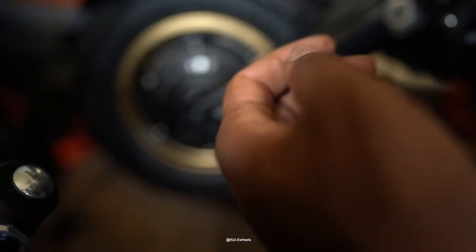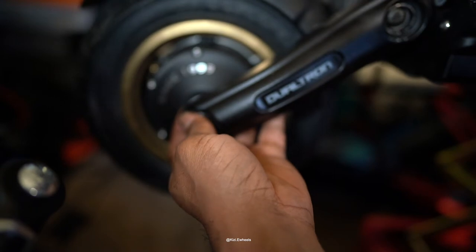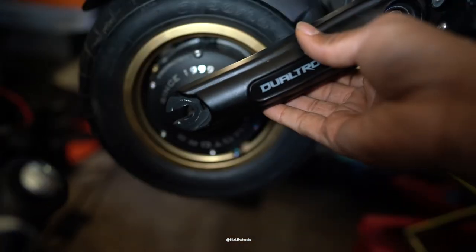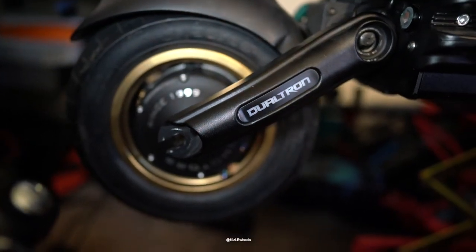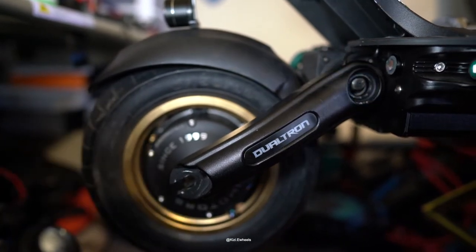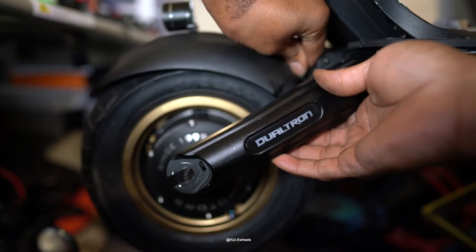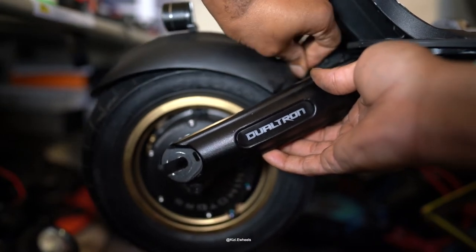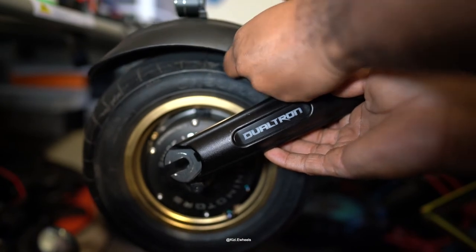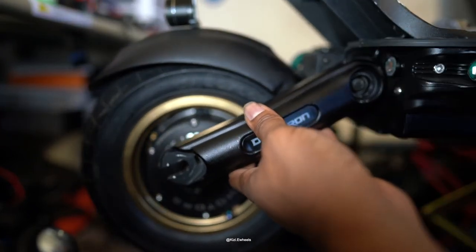Make sure you keep your stuff organized. I'm gonna disconnect — let me pull back and angle this thing. I'm gonna disconnect the cable that attaches right there and then we have to move this out of the way. It wasn't this annoying the last time I was doing this.